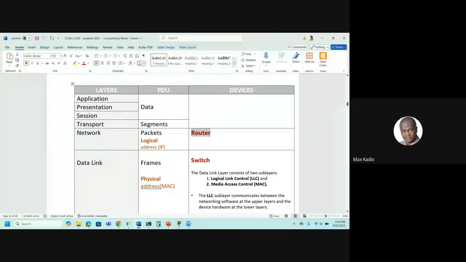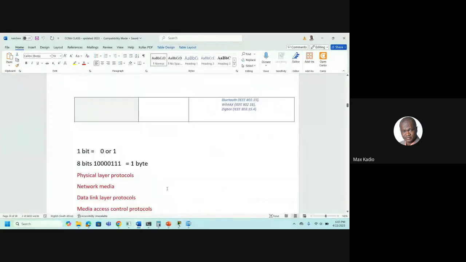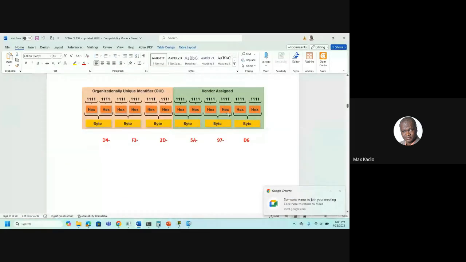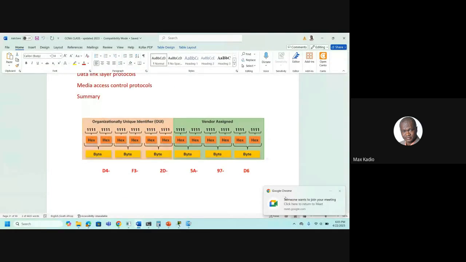So when it comes to a physical address or the MAC address, it's something strange like that. I'm going to show you mine.